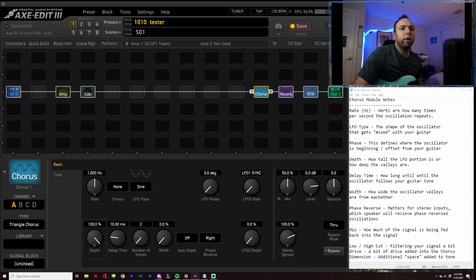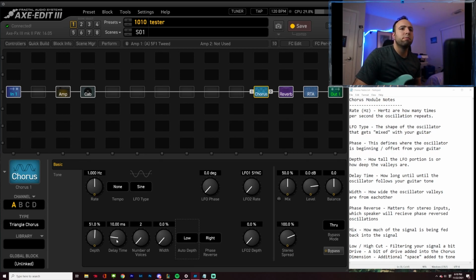But if we go all the way up to 100, you're going to hear it go, whoa, it's going to be kind of wonky sounding, kind of haunted. Hear that? That's the purpose of the auto depth. If you put auto depth on, it kind of disables the depth over here. If we put auto depth high, you're going to hear it approaching closer to what the depth at 100% would be. If you go off, that's what that does. That's the purpose of that. If we leave that on auto low, it's pretty good.